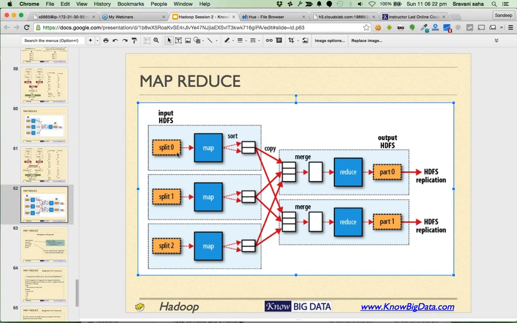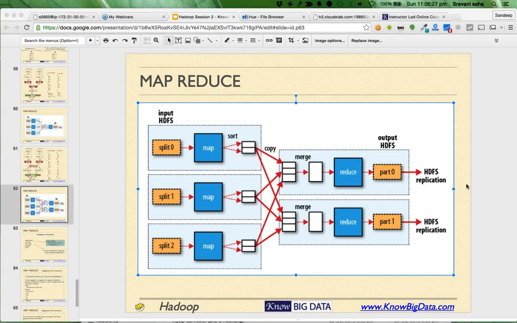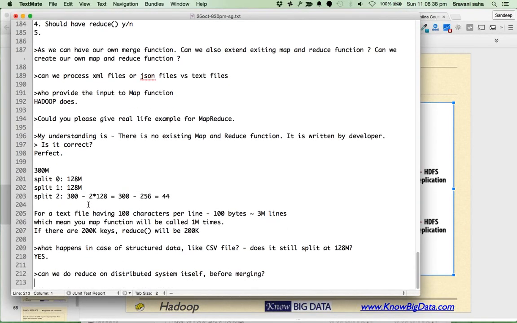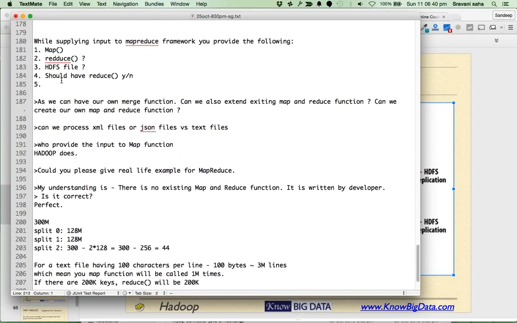Now this diagram is far cleaner. This diagram shows you that there is a split, and there are two reducer machines. Now coming back to what we were doing earlier, the third thing we can tell Hadoop is how many reducers, how many reducer nodes.